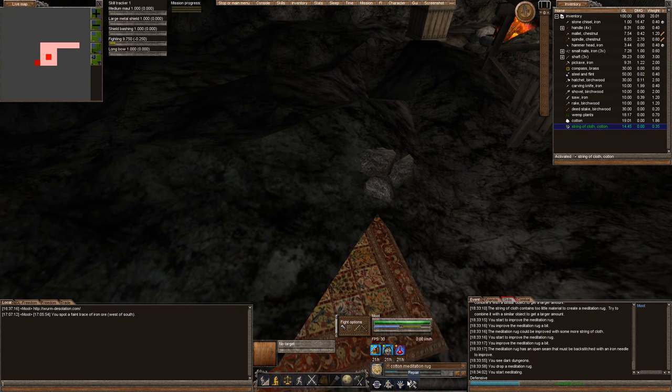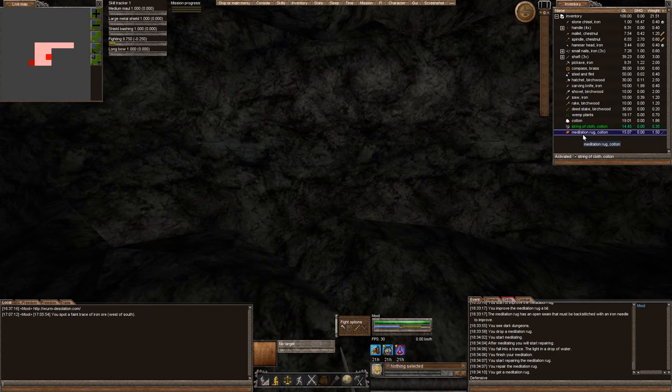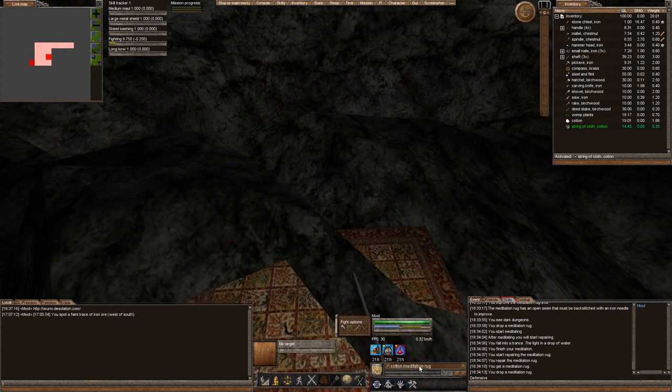And I like to go ahead and repair. And you can see, look how fast that is. Every 10 seconds. Okay. And it says nothing's there. It doesn't tell me anything. Let's go over this one. This is how we find the special tile. All right. We're going to meditate. We're going to repair.